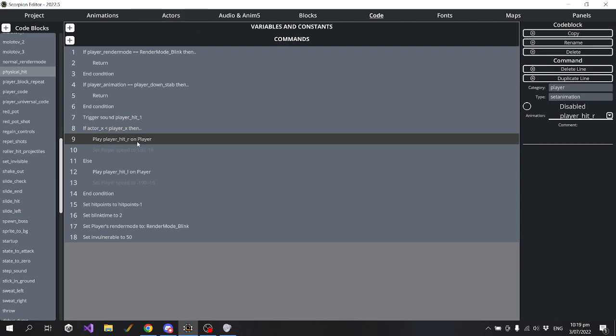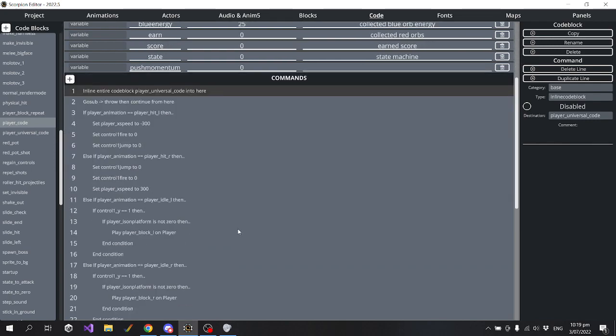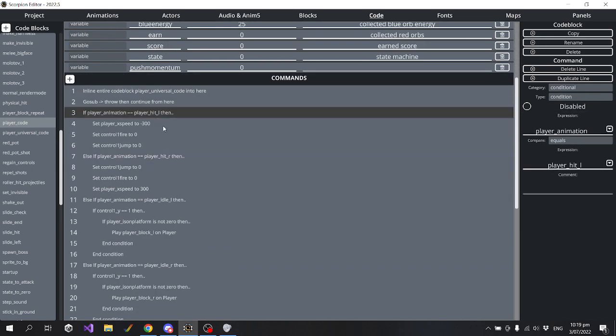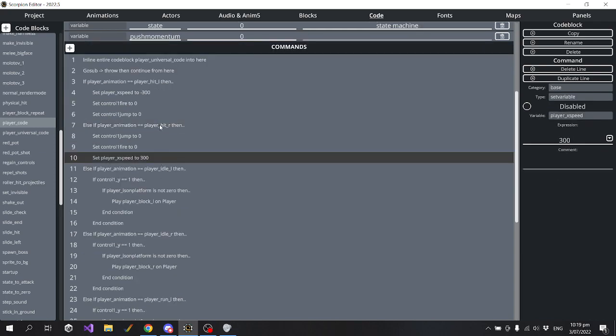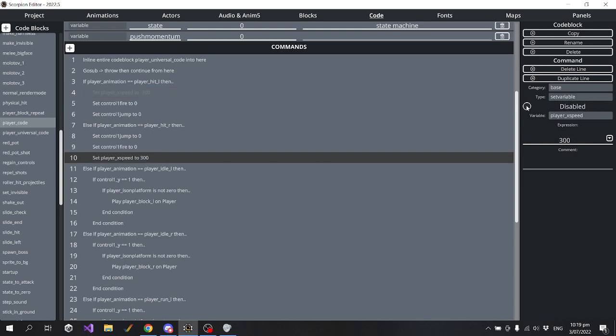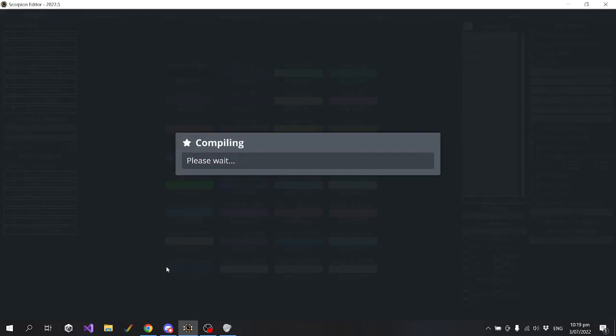so it plays this hit animation, right, and so it must be to do with something to do with hit animation. Let me just see. Okay, so what do we got? So we've got player animation. Well, obviously, the reason he's going block now is you turned off the code that makes him jump up in the air, so he's still on the ground and therefore holding down.